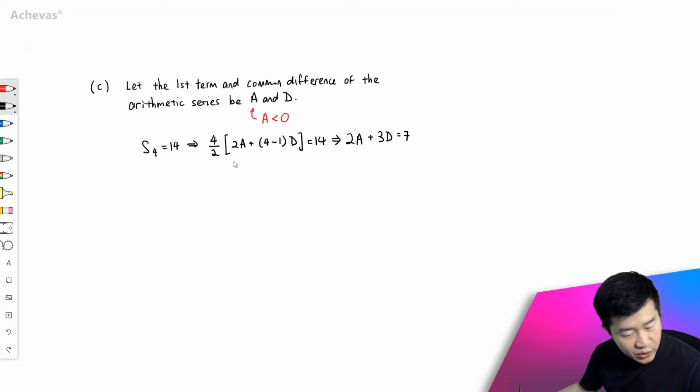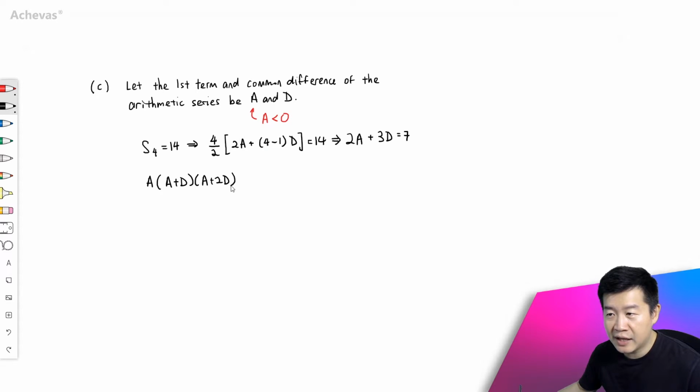And it is also given to us that the product of the first four terms of this series is 0. The product of the first four terms means the first term, which is a, multiplied by the second term, which is a plus d, the third term, which is a plus 2d, and the fourth term, a plus 3d. And this is equal to 0. When I have something multiplied by something multiplied by another multiplied by another equal to 0, either of them has to be equal to 0. So let's go down the list one by one.